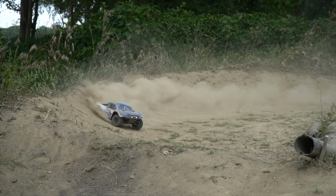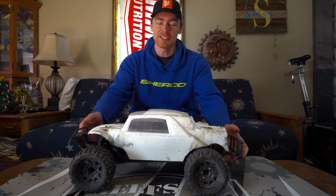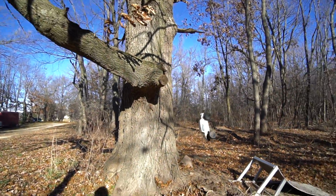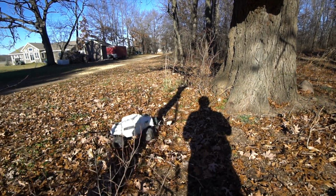This is what used to be my SC10 Pro4. Now it is more of a monster truck, and in this video I'm going to go drive it, but first I figured I would go over the changes that I made to make the conversion happen. It is pretty easy to do, and you should be able to do it with just about any four-wheel drive short course truck. It changes the handling quite a bit, and it's a lot of fun, so it's definitely worth thinking about doing if you want to mix it up a bit.